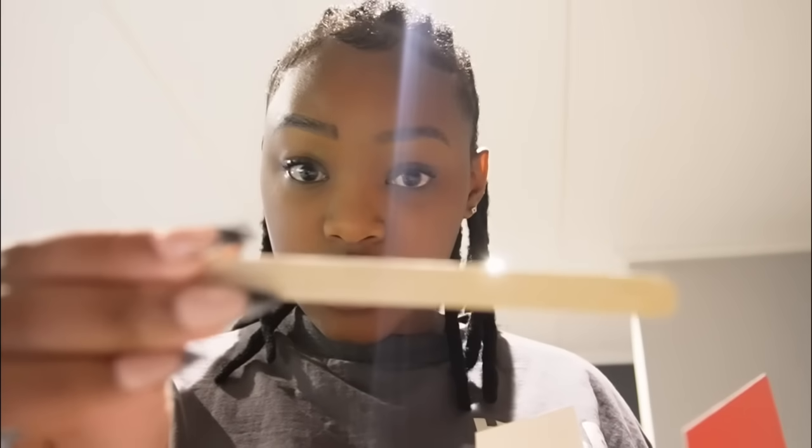Okay, so what I'm getting from this is that inside there's a little stick to apply the wax and a mug with wax inside. Ooh, wow. So I'm going to put this on my stove and then just wait for it to heat up.